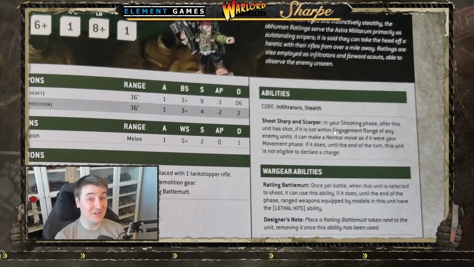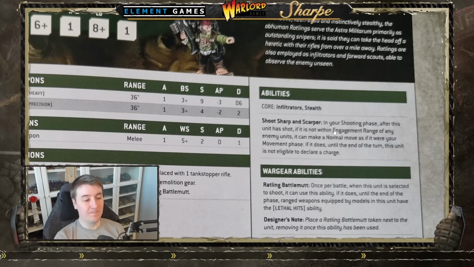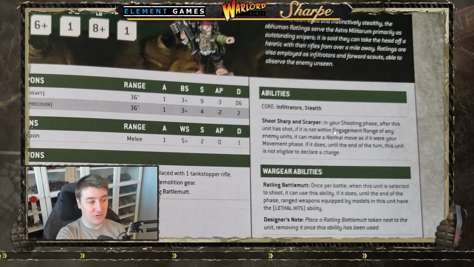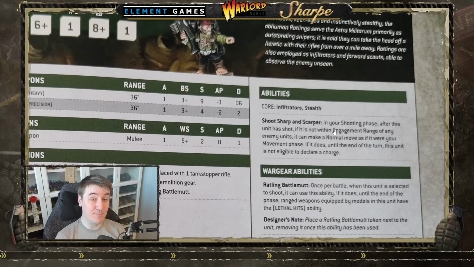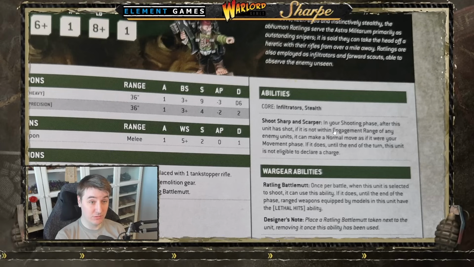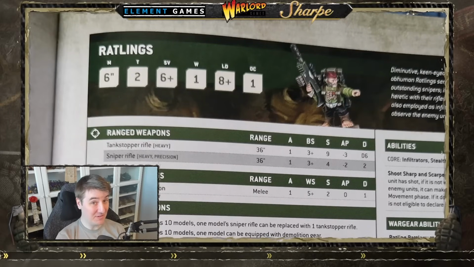Before, in the Index, you could shoot and then do this move after Overwatch. Sadly, not anymore. There's two ways of using this. You move your Ratlings out, shoot, and then Shoot Sharp and Scarper back behind line of sight blocking terrain, keeping them safe. The other way of using them is speed. Move out, shoot, and then move forward. So Ratlings can go 12 inches in a turn.